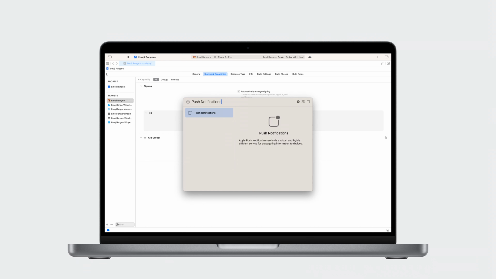The next step is to modify your app so that your live activities are configured to receive push updates. In Xcode, go to your app target. Under the Signing and Capabilities tab, add the Push Notifications capability. This will allow ActivityKit to request push tokens on your app's behalf. I will now dive into code.